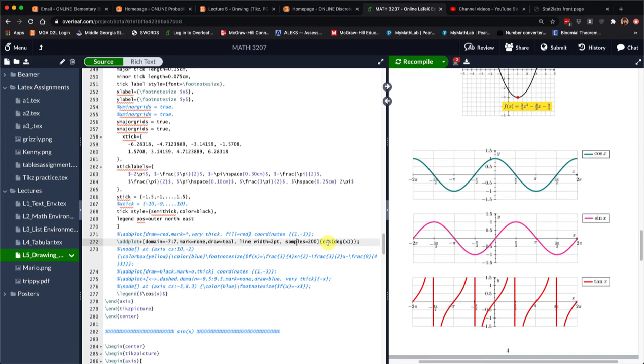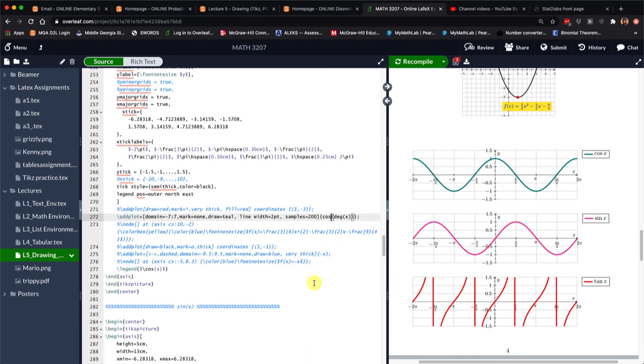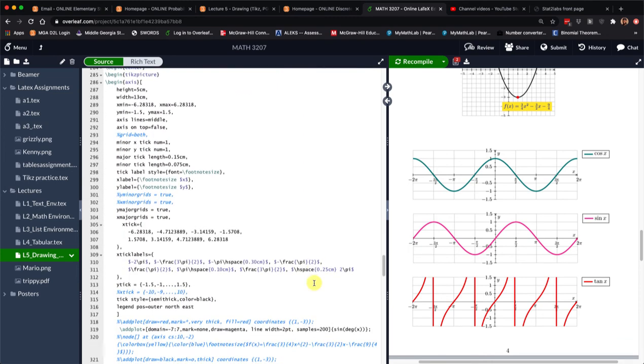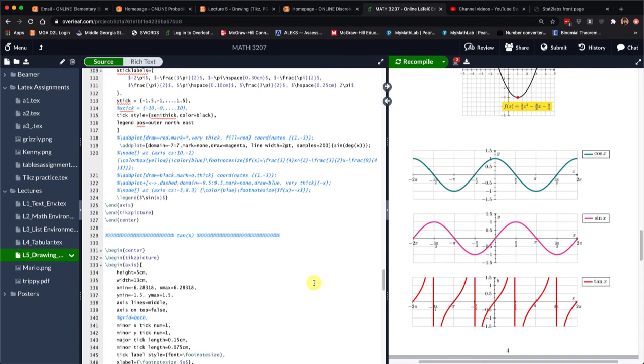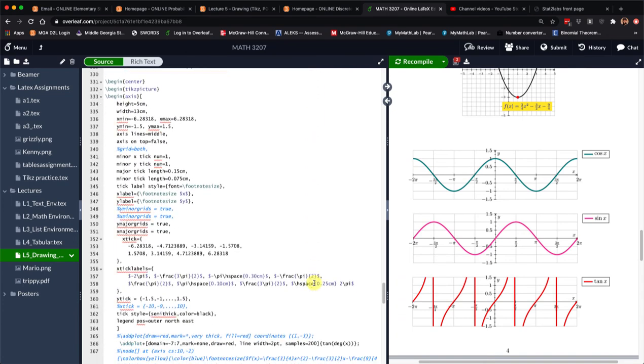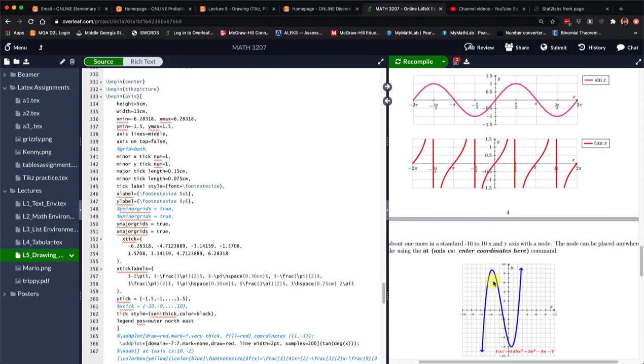LaTeX will not know if you just put cosine of x in there. It won't know how to do that because it'll do something a little weird and funky. So in your cosine, within the parentheses after your cosine, you have to put degree of x, so it knows to take the degree of the x values and convert those into the points that you have along the curve. Other than that, that's pretty much it for the cosine, sine, and tan. I just wanted to show you that there were other options, and these are just other examples for you. So I'll skip over the sine and tangent and not talk to you about those like crazy.